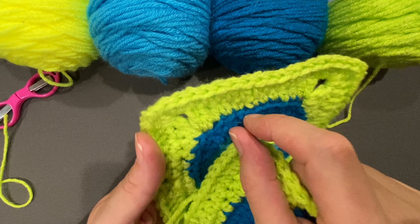For our third round, we're doing the same thing — grab any stitch, attach it, and chain three. That is our first stitch. The next stitch we're going to put in two double crochets. That's our pattern repeat all the way around: one double crochet in the next stitch, two double crochets in the next stitch. Over the chain three from the previous round, I place one stitch before it and one on top of it, then continue the pattern. We'll end up with 36 double crochets total. I'll meet you at the end.